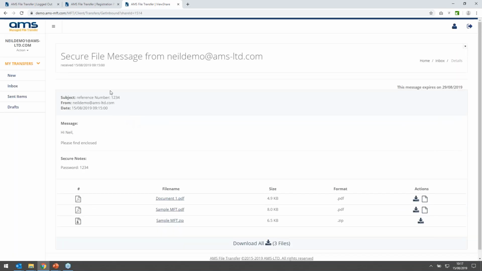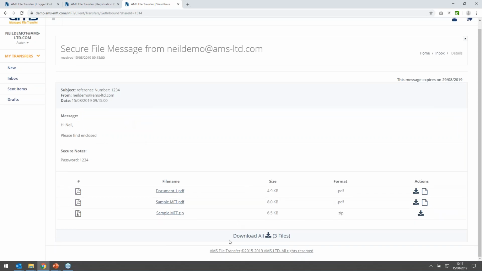But if I come into here, I've clicked into the message, and more importantly now we have not only who it's come from, the original message, but we have access to the secure note, which I've just highlighted on the screen, the files which were originally attached to the transfer. We can choose to download them all, which downloads them as a zip file locally to your machine.